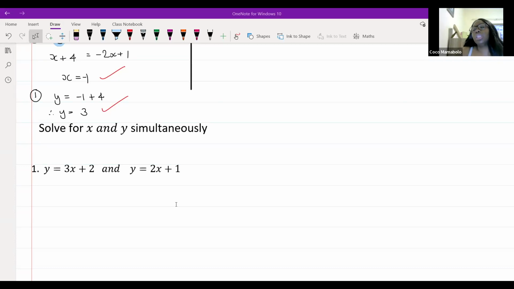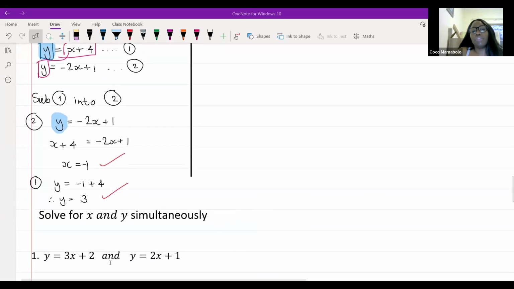Yeah, okay, Emmanuel. I don't think it's particularly necessary for us to do that, especially if you're just going to use the same thing again, because look at what's actually going to happen in this equation. For those of you who know what to do, please solve for x and y simultaneously in question 1. It's kind of redundant, Emmanuel, for us to say y is equal to x plus 4 and name that equation 1, and then write out the exact same formula, and then say y is equal to x plus 4 and name that 3.